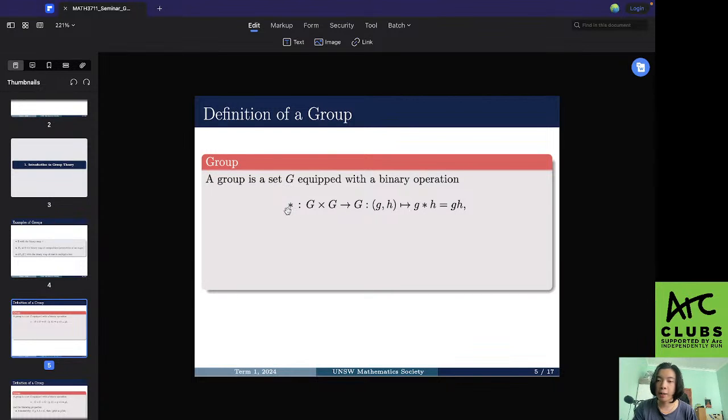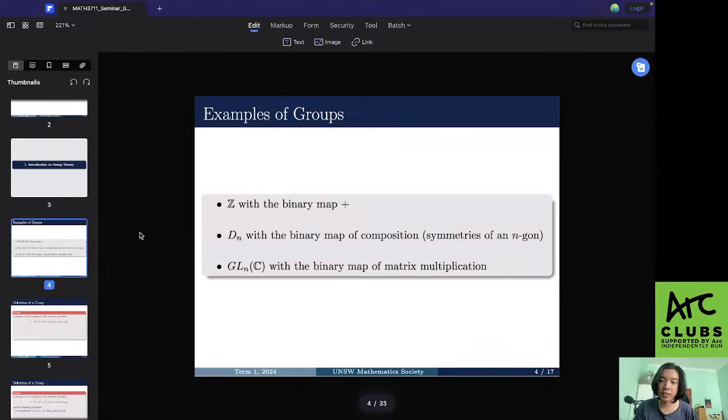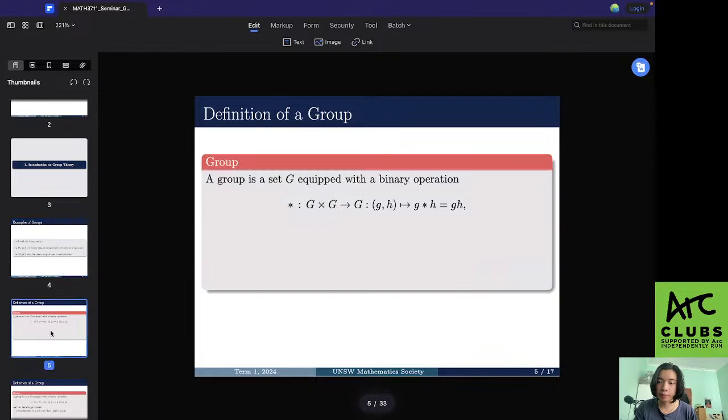Now, we also have a binary operation, right? So in our first example, we had an operation plus, and we had a set Z, right? And this operation is binary, which means it takes in two elements of G and then spits out a new one. So for example, in addition, maybe we have 0 and 1 as our inputs, and then that outputs a 1 when we add them together.